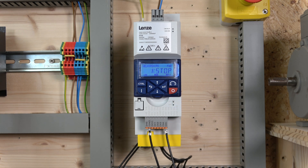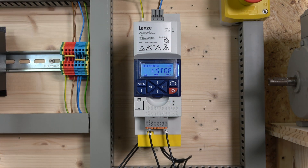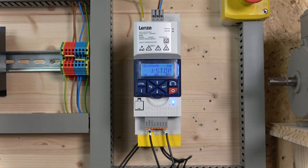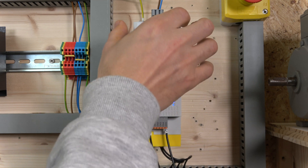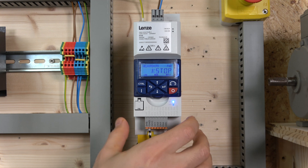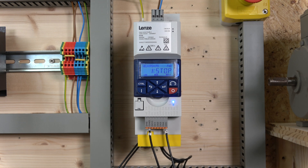At the bottom you have the motor connector, and a temperature connector as well. Up at the top you have relay outputs, and there's a connector for CANopen and other remote controls. The power input is also at the top. We're using the basic panel — these units can be changed to all sorts of different things. The standard panel can be unplugged and swapped out for various options.